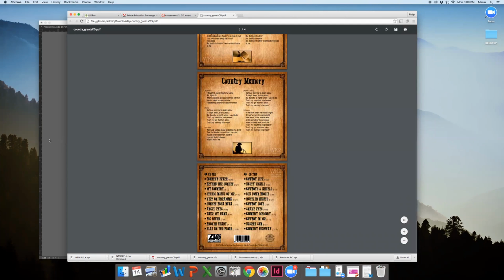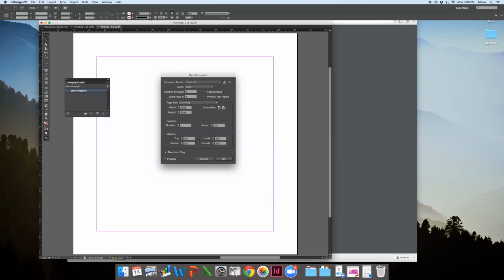So when we're creating our document, we want to make sure we set up the columns to say 2 columns right here. And you see it automatically divides it for you. So it gives you this nice clean gutter. You can adjust the gutter and everything, but I like to keep it at 1P0, 1 pica. And keep everything else standard. You want to deselect facing pages. We do not want that box checked. Okay, so we want to make sure that it's not checked. Number of pages, we are going to need 4 pages, I believe. And it always helps to preview it. Click the preview box so you can make sure everything is the way it should be.